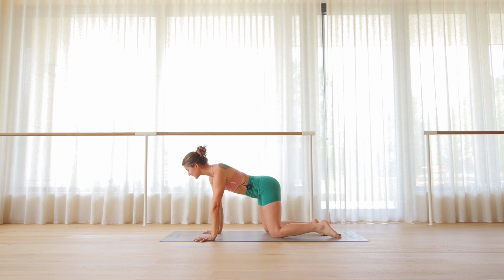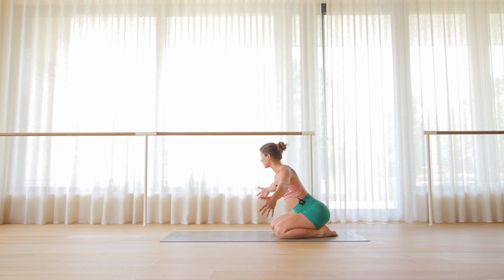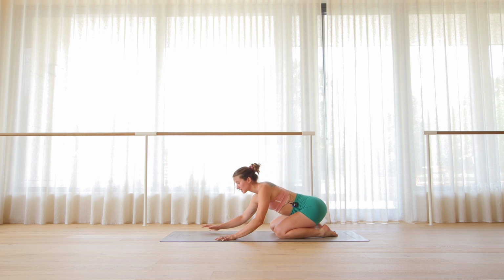You can make your way there with the knees wide apart, big toes together. One thing I will say for the sequence is make sure you have at least a meter on both sides. I think that's 3 feet, if I'm not mistaken, but make sure you're not against a wall or something, because we're gonna be moving slightly off the mat.